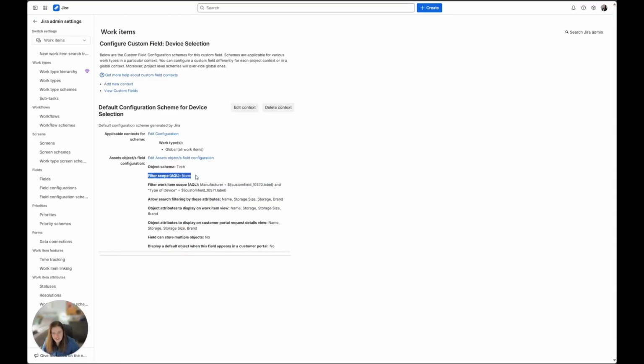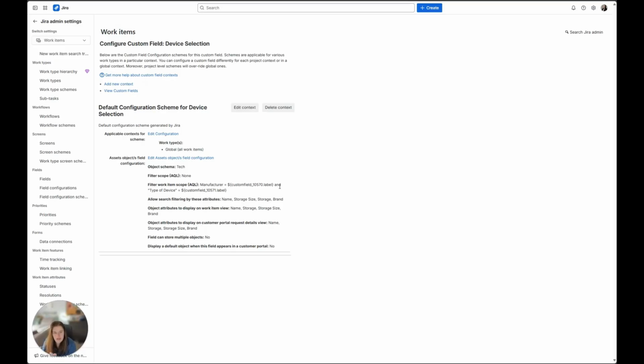In this scenario, this label is the name of the object, so that's what we're going to utilize for that. We'll see here that in the filter scope, I didn't put anything, because the information we need to display is dynamic and it's a dependency from other fields. Therefore, we're going to leave this one blank. So now let's break down the filter work item scope. I am listing manufacturer, and I am telling it to look to the custom field that we made for manufacturer, which is going to pull the object types of that, as well as look at the selection of the custom field for the device type.